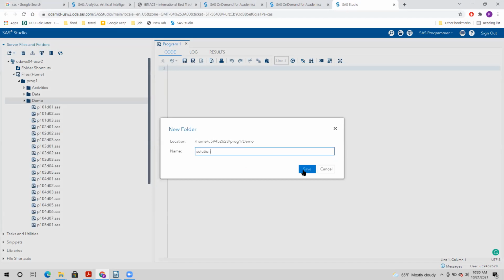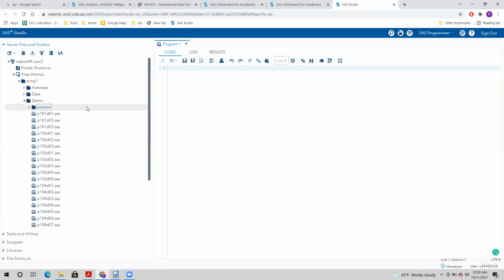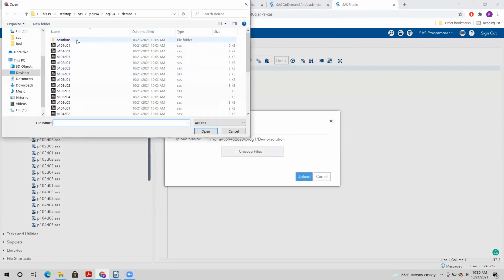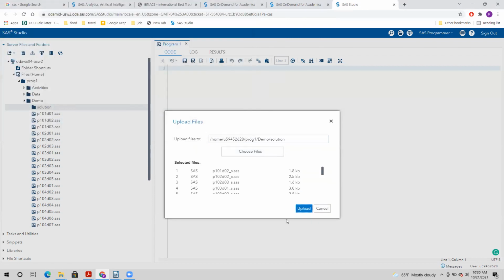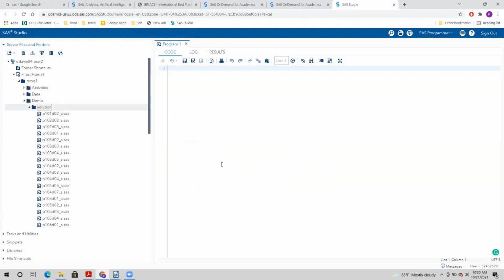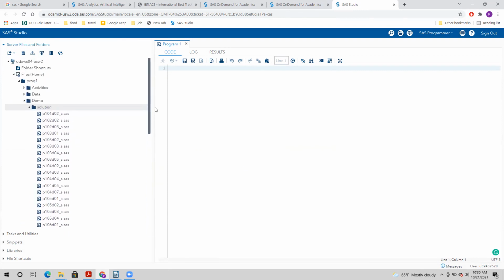You are not creating a folder. Okay, great. Good, good. Solutions. Fine. Within demo. Okay. We both have all the files now.